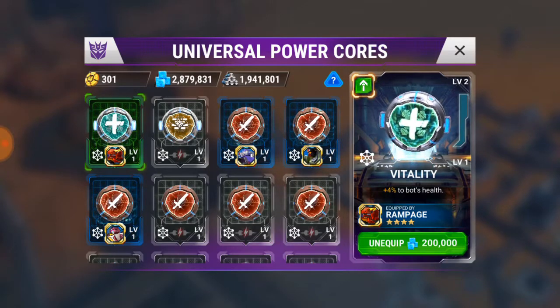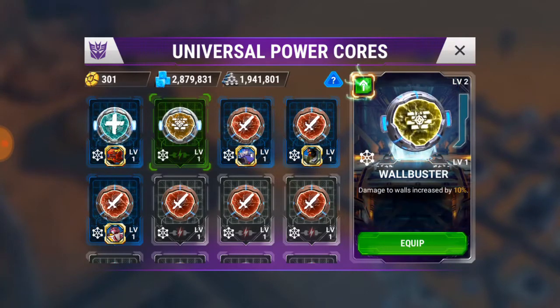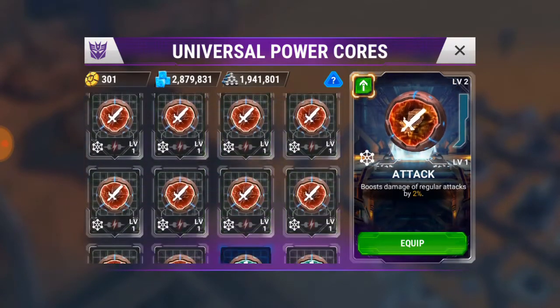And I put it on my 4-star Rampage because he's the primary tank in my war team. And for a 4-star, he hasn't got fantastic health, so I put that core on him to give him a bit more toughness. I've also got this silver Wallbuster core. Still deciding how I'm going to use that one. One use might be on gunners to give them a bit more power against time trap bases and make them more effective. And I might also consider putting them on Straxus as well. But I've also got a lot of these general attack boosting cores.